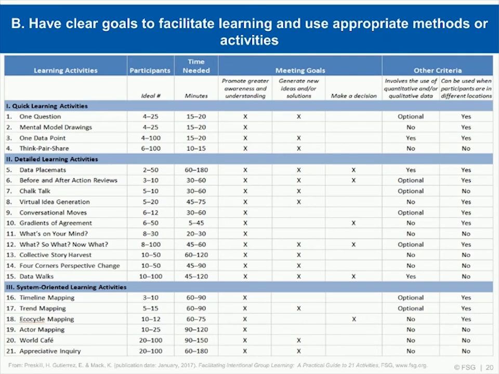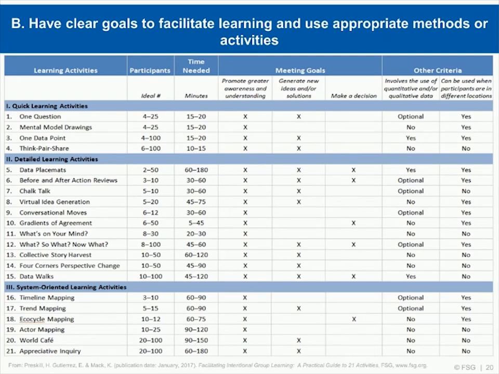Now, in the matrix, to answer the question, you can see they're organized by what we anticipate is the ideal number of participants. This is always variable. Sometimes some of these can be done with a few fewer, maybe even more, but this was our best guesstimate of the effectiveness of the activity. Then we tried to give an indication of how many minutes each of these would take. And in truth, many of them could take as long as you want, depending on how deep you want to go and how many people are involved. But that's a rough estimate.